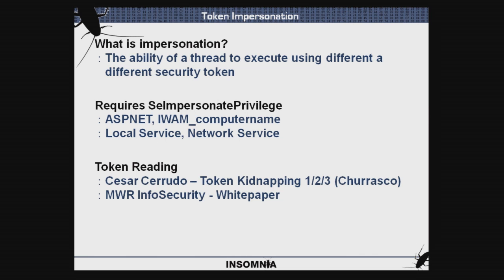So if you've compromised a box through some exploit that's giving you a normal user account, and a normal user account can't do token impersonation, so you can't use these attacks. But you find that under the IIS web root, there's an images directory, to allow people to upload images, and the normal user has write access to that. Or you can write an ASPX file to that, and then come back in through IIS. So you jump from your normal user, you half do the attack, you come back in through the IIS user, and then you use token impersonation to privesc up to local system. So it's not from normal user to root. It's just a couple of steps.